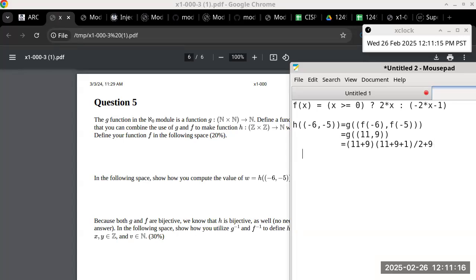You just get your calculator out and do the calculation, or if you're good at mental math, you can do that too. So this boils down to 10 times 21, which is 210, plus 9, which is 209, if my math is correct. Is that correct? Okay, excellent. So that answers the second part.